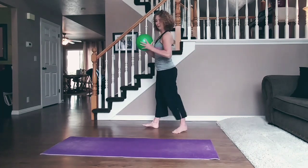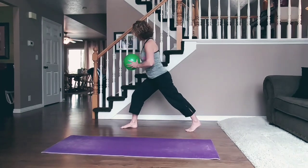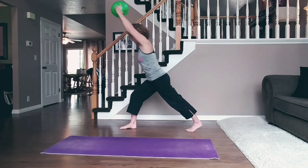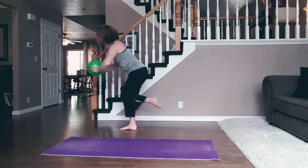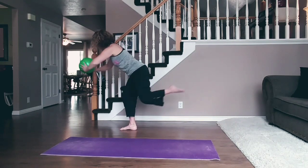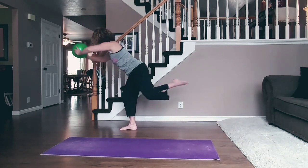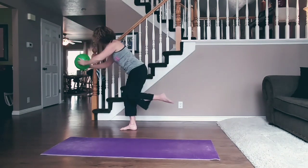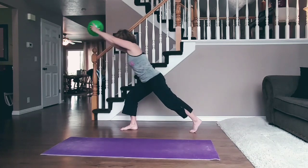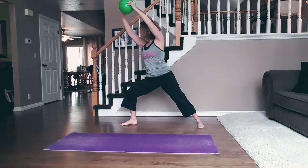So, plant the foot, use the other leg, take the other leg back and reach forward. With that back knee coming into the chest, pull, extend, pull, extend, pull, extend. Take this one more time, pull, extend, hold. Shift the back leg down, turn the foot, settle into the front leg.